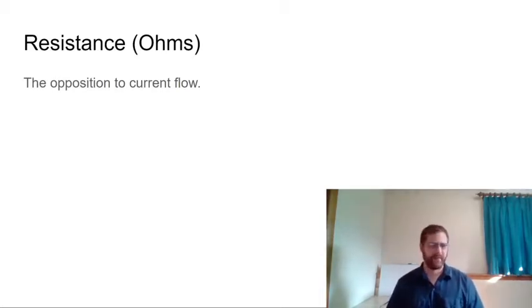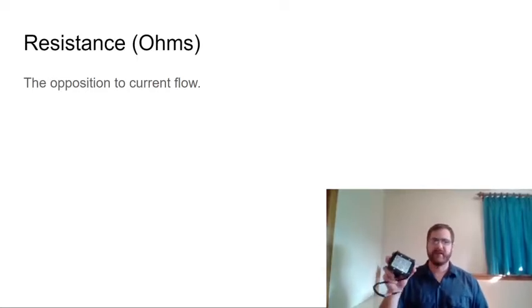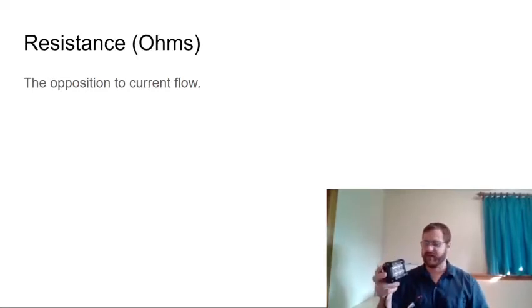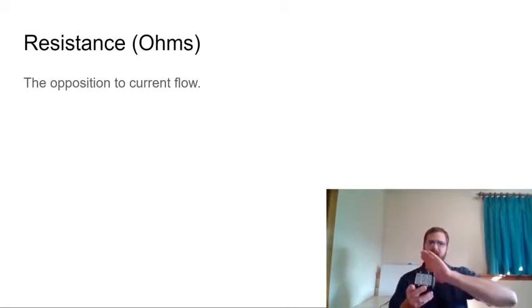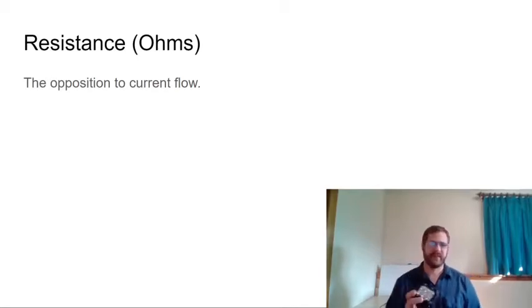So another way to think about resistance is it is the load in the circuit. I don't even have a battery to hook this up to, but if I did, this LED fog light work light would be the load in the circuit. We could take this red wire, hook it to the positive, the black wire, hook it to the negative, and this light would light up, and the electrons flowing through here, the light is the resistance in the circuit.